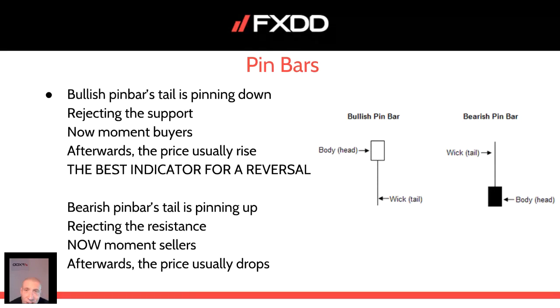With the T89 strategy, we actually want to exploit now moment buyers and sellers. It doesn't matter if it's profit taking or fresh buyers or sellers showing up. It's not important to us. It's important that we see a pin bar. I mean, we can also trade with a Marubozu candle, that is a big bullish candle. We can also trade other bullish patterns, but for T89 I prefer to see a rejection in the form of a pin bar. In my opinion, it is the best indicator for a reversal.